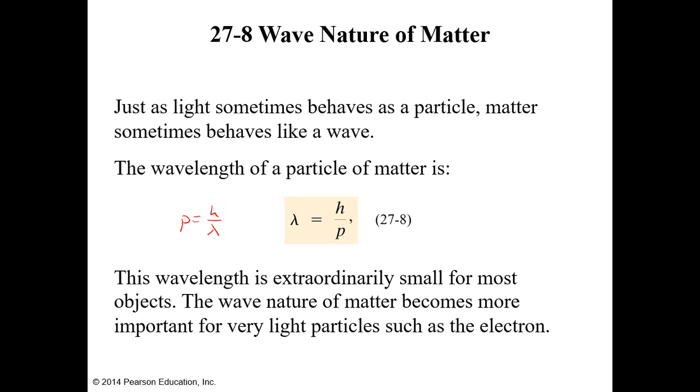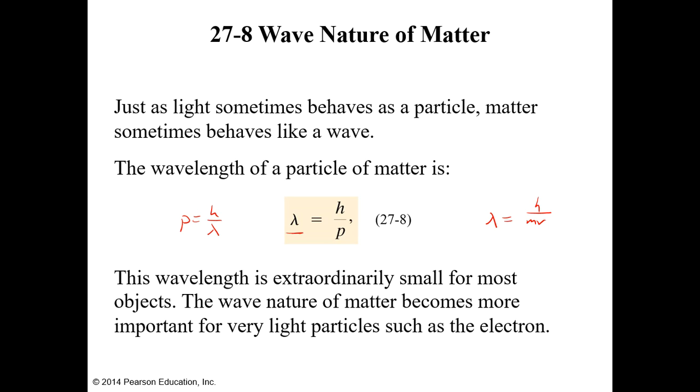But rearranged, you can find the wavelength of any particle of matter. So if you're traveling along at, say, 10 meters per second, we can find a wavelength of any body of matter this way. And this is interesting. This is quite odd, because now all of a sudden this is showing that every object, including you and me, behaves like a wave. We're particles. We are made of actual matter, stuff, and yet we behave like waves.